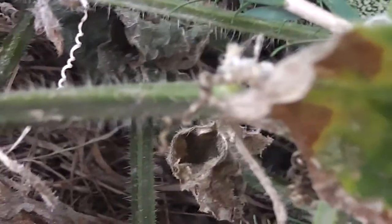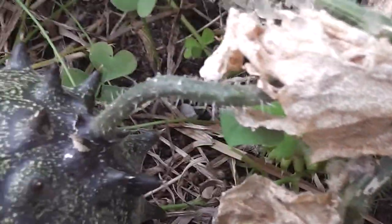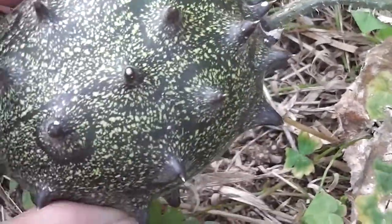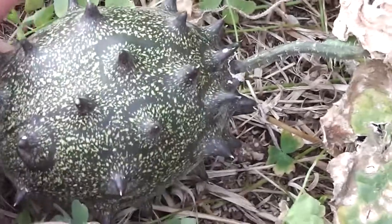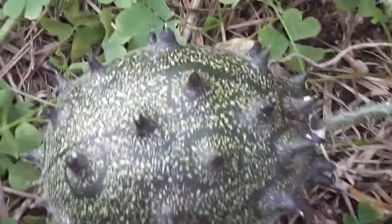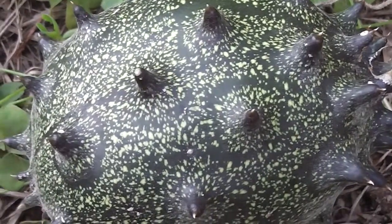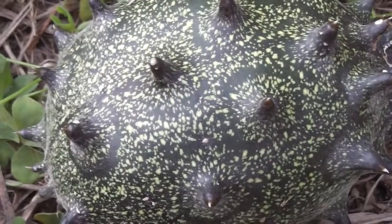This one just here. I do like them this size actually. This is just the right size for one person, the size of a lemon. I don't think that one's going to get much bigger, but it will turn yellow and then orange too. And they would be nice. I think they might be nice on fish. I've never tried them on fish, but I suspect they'd be nice squeezed with a lime on fish.